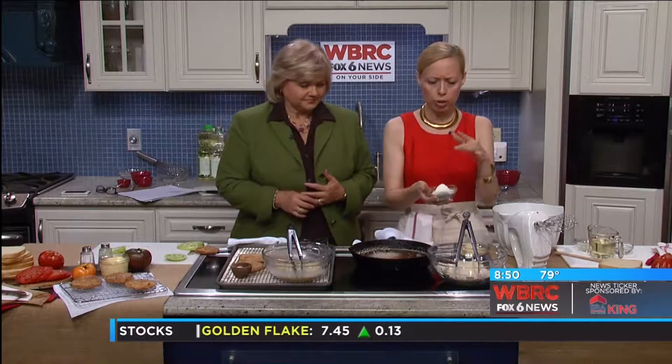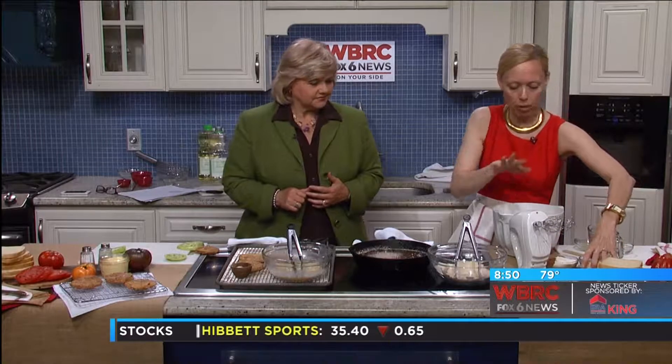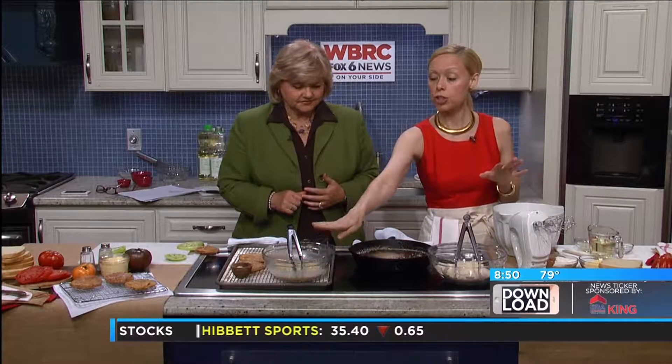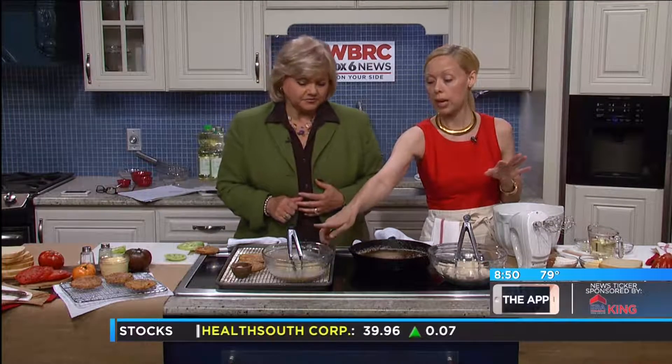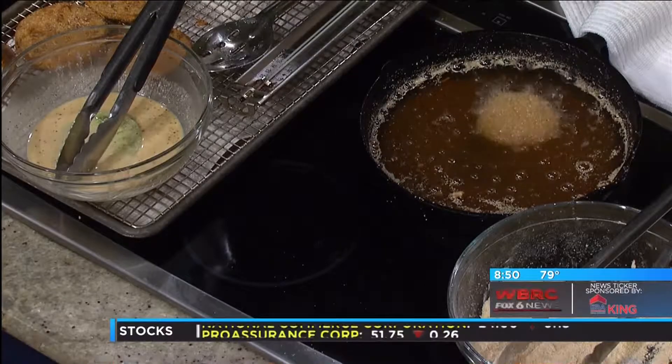So you're using Old Bay, and I love Old Bay on my shrimp but I've never thought about putting it on the tomato. I love to use seasoning blends when I fry because you're only having to use one or two ingredients. I've got a little salt in here too. It has pepper and ground red pepper and all that in our blend, and then just a little buttermilk, extra Old Bay, and an egg for our dredge mixture. So we've got those frying in some canola oil in a cast iron skillet.